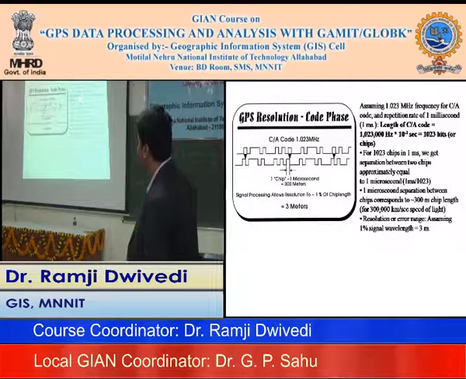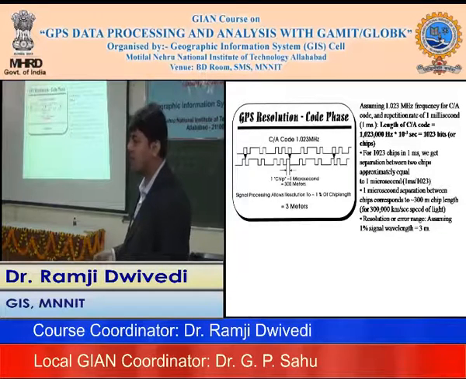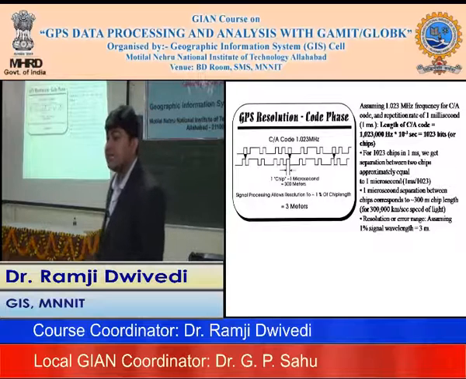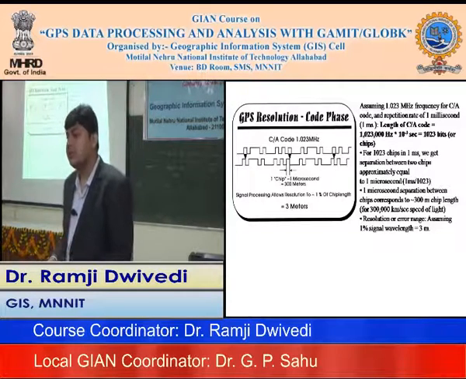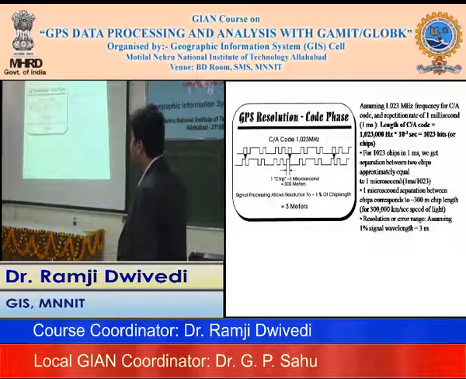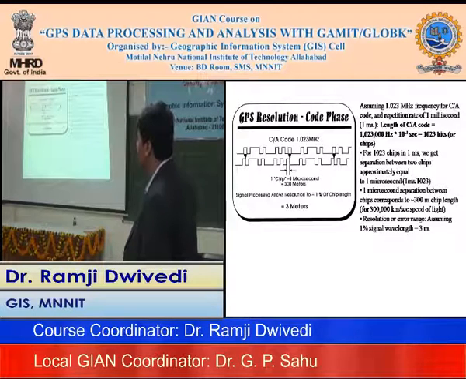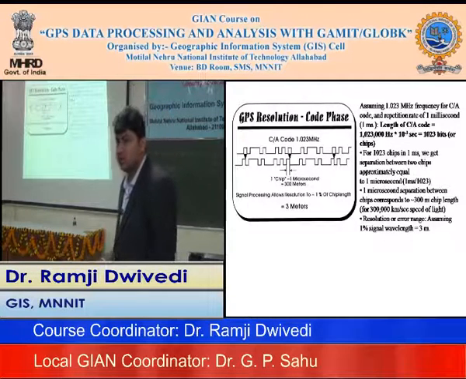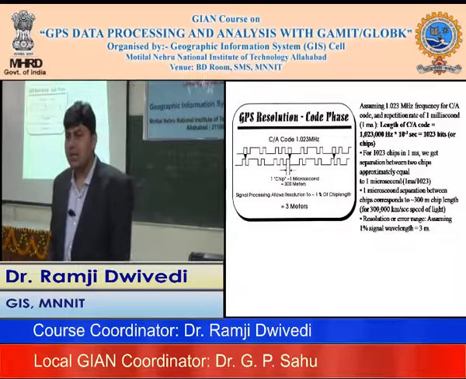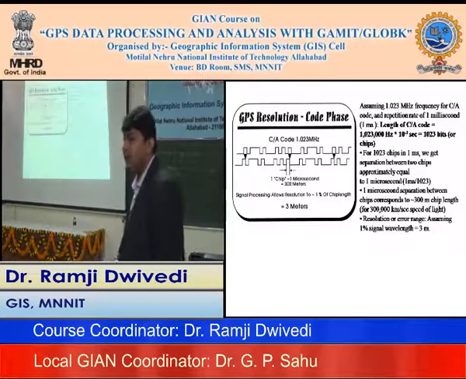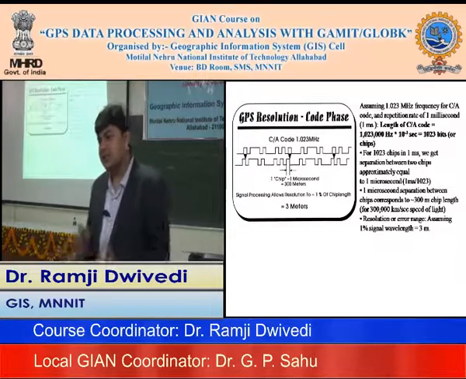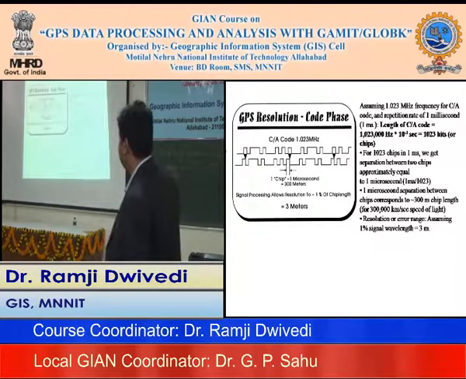That same thing could be seen from 1 millisecond divided by 1023 chips, which is about 1 microsecond. Multiplied by the speed of light, it is 300 meters. One chip length is essentially required to understand what resolution you could achieve. The simple thumb rule is that 1% of chip length is 3 meters. So with the CA code, theoretically you could achieve this much, but later we'll see that nowadays with sophisticated algorithm processing we achieve more than this.